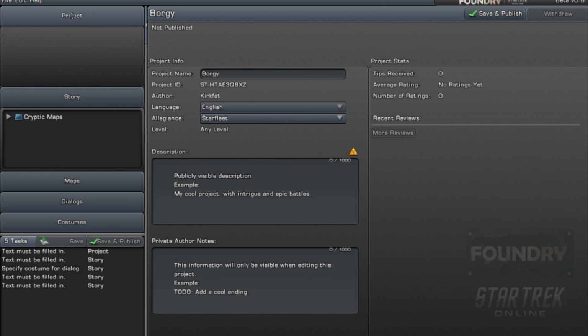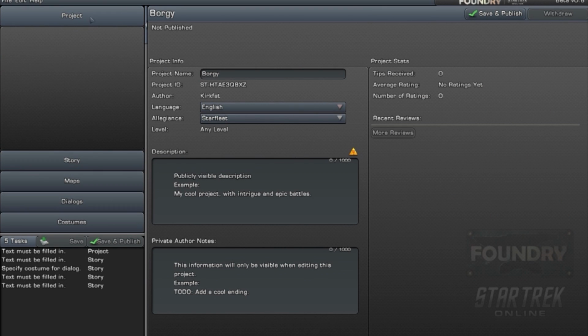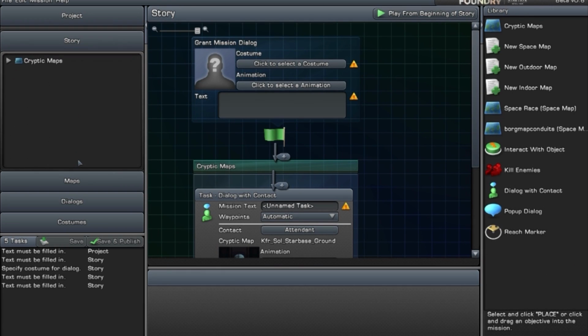Now, here you'll notice we have various tabs. This is the tab that you originally started on. Here is what we call the storyboard. This is where all your objectives are laid out. And you'll notice the objectives here on the right. The objectives really start right here with interact with object.